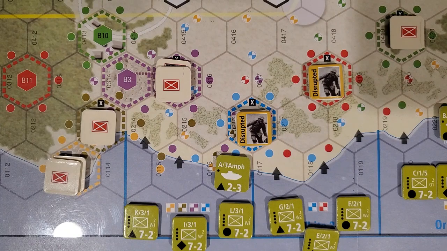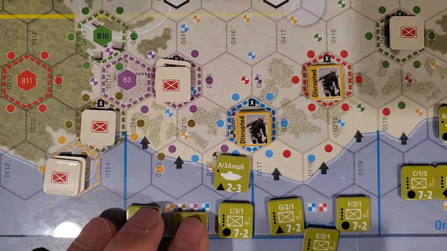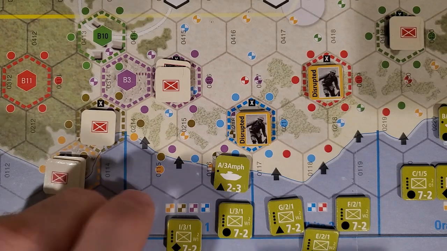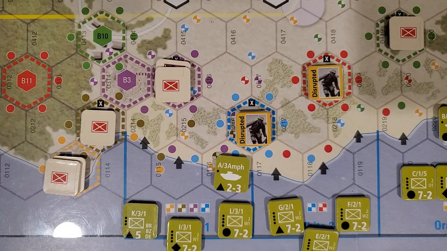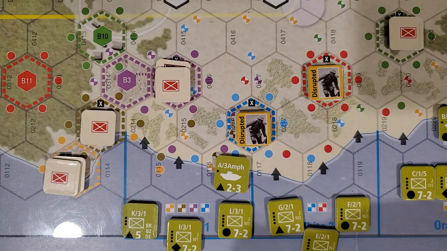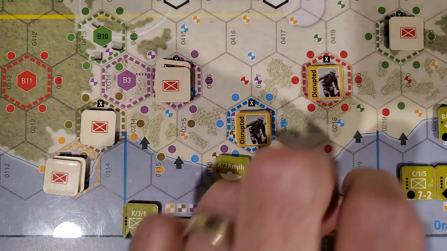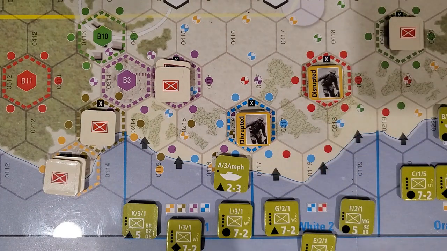First amphibious card. We are looking at brown, which we do have, and it has to be a triangle, which I do have, so that gets hit. No drift. Next one. Blue, which it does, and circle, so that's going to get hit. No drift again.